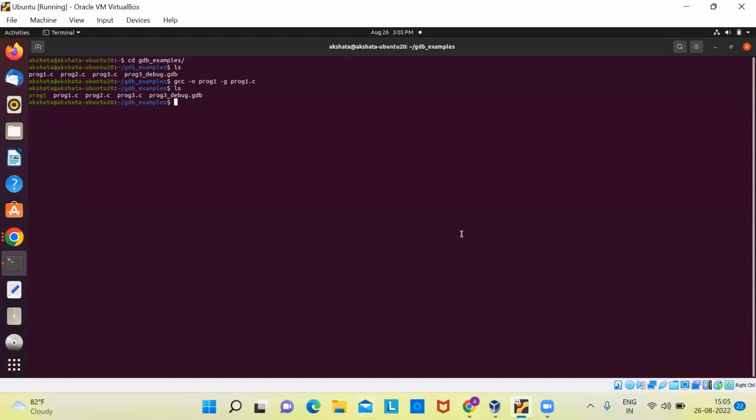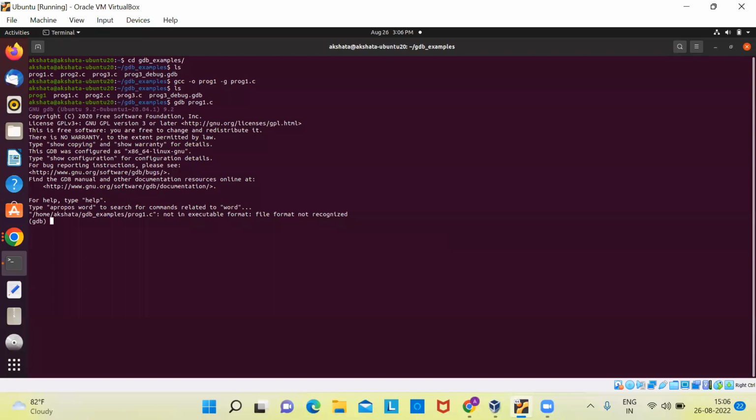When you run GDB on this program, you can see the GDB interactive shell. If you want to load your code, you just have to use the file command.